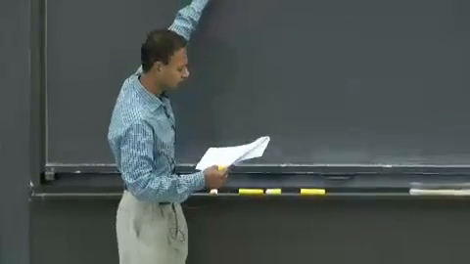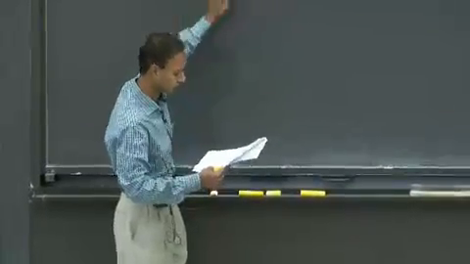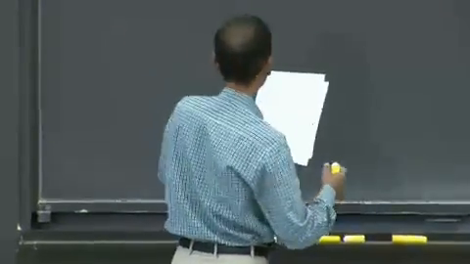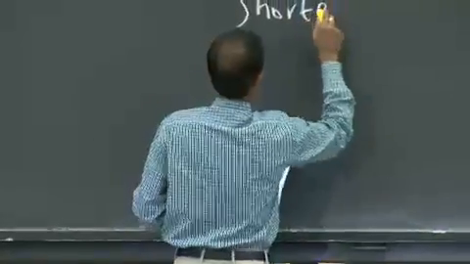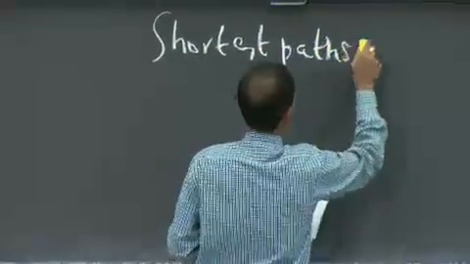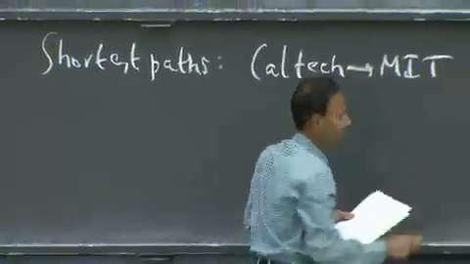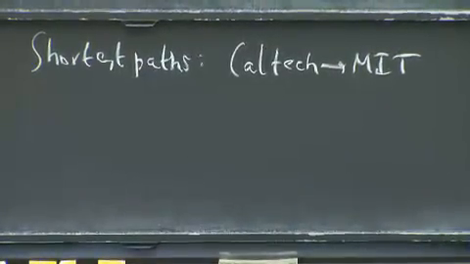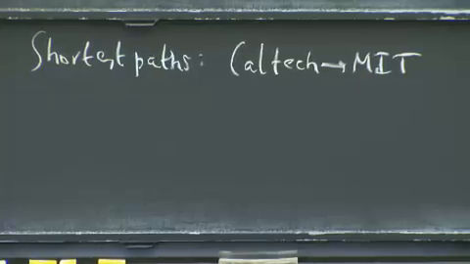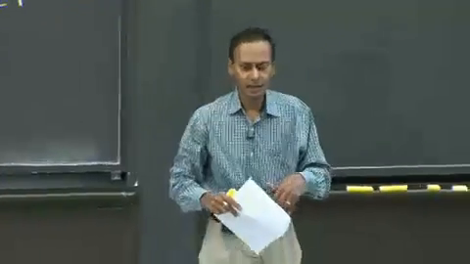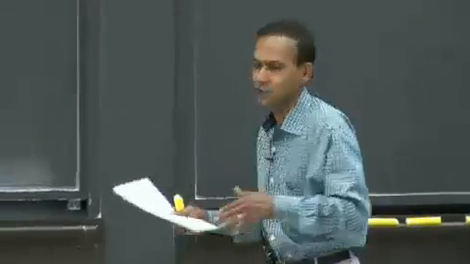In previous terms, we've done other things like the 15 puzzle. Some of these are tentative. We definitely know what the first problem set is like, but the rest of them are, at this moment, tentative. And to finish up, shortest paths. Again, in terms past, we've asked you to write code using a particular algorithm that finds the shortest path from Caltech to MIT. This time, we may do things a little bit differently. We're thinking maybe we'll give you a street map of Boston, and you can figure out if Paul Revere used the shortest path to get to where he was going, or things like that. We'll try and make it fun.